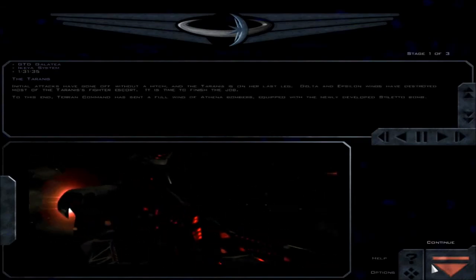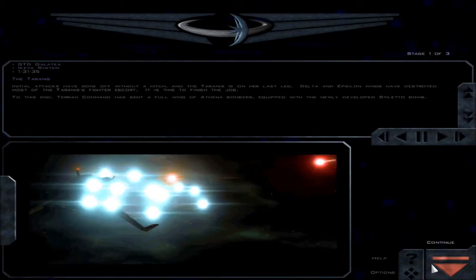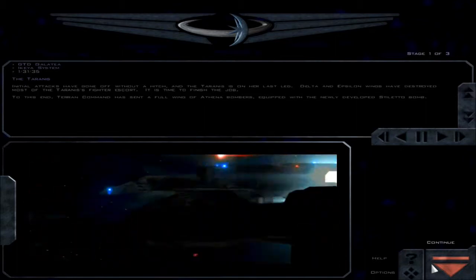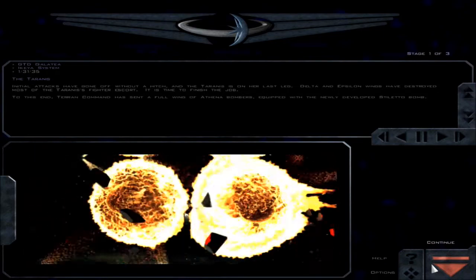Initial attacks have gone off without a hitch. The Tyrannus is on her last leg. Delta and Epsilon wings have destroyed most of the Tyrannus' fighter escort. It is time to finish the job. To this end, Terran Command has sent a full wing of Athena bombers, equipped with the newly developed Stiletto bomb.